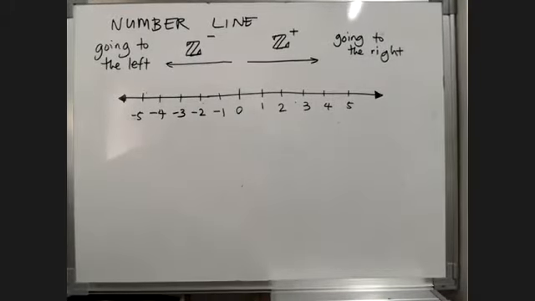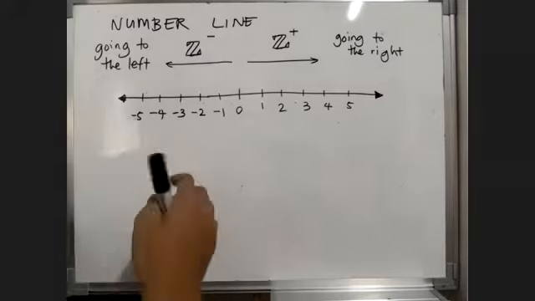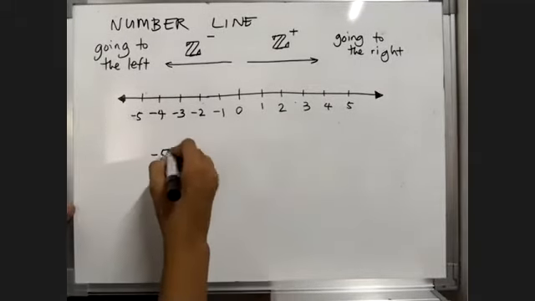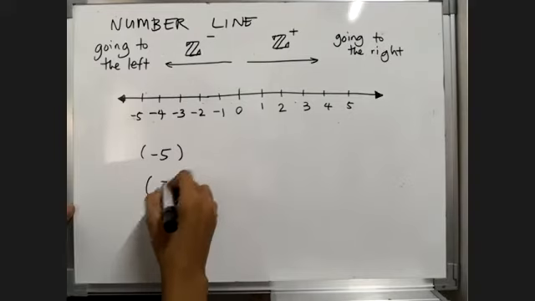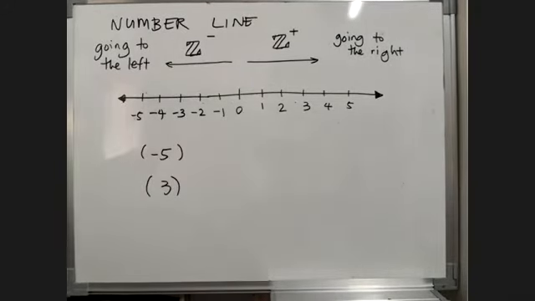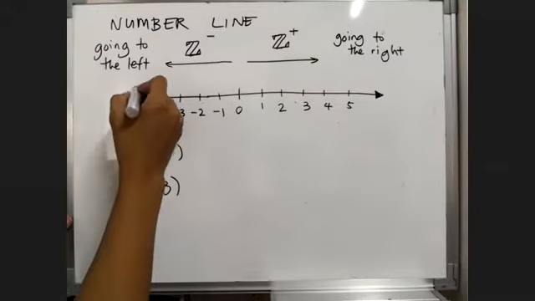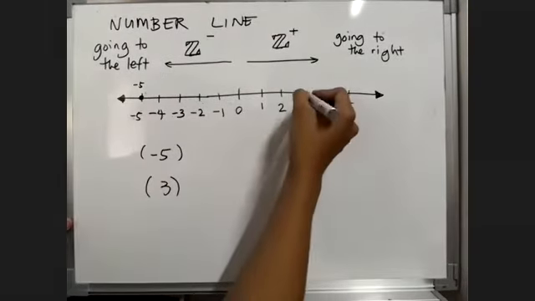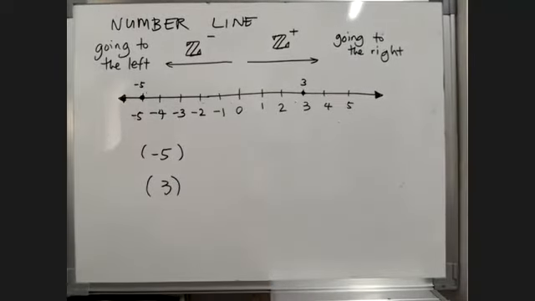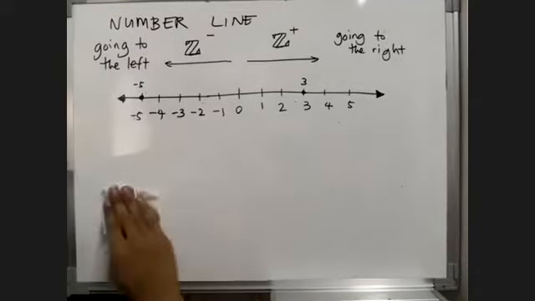Now, how do we use that number line? So for example, I am to plot negative 5 and 3. So paano ko siya hanapin? Hanapin ko lang kung nasan siya. So asan ba si negative 5? Ito si negative 5. So yung katapat niya, ayun siya. So this is negative 5. And yung 3, ayun lang siya. Ganun lang tayo mag-plot sa number line. Bakit natin dinidiscuss si number line? Kasi magagamit natin siya kapag nag-add na tayo ng integers.